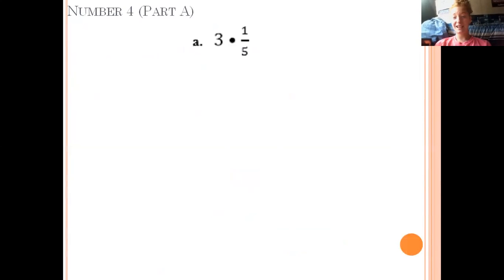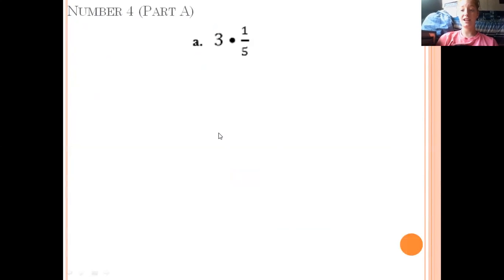So what is 3 times 1/5? We're going to be using the circle diagram. So we're going to be splitting the circles into fractions. Multiplication by a positive integer can be viewed as repeated addition. First, you need to determine how many fraction circles are needed or being added. Then you need to determine what the fraction circle needs to represent. So the way you can tell this is the number of fraction circles you need is right here, the positive integer. And then, of course, the fraction here is what your fraction circle needs to represent.